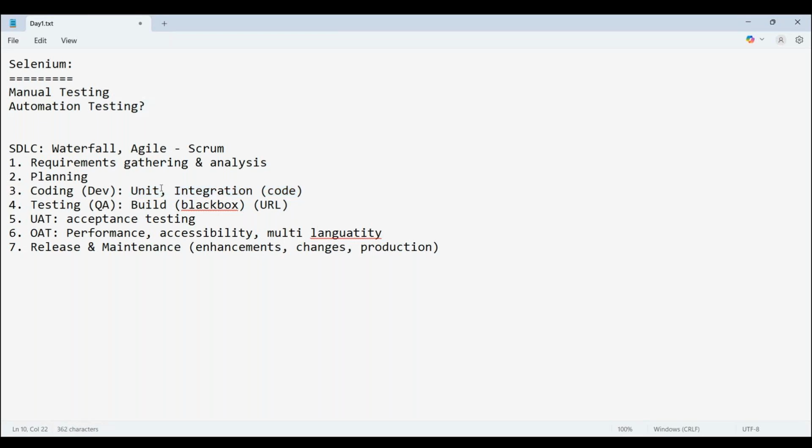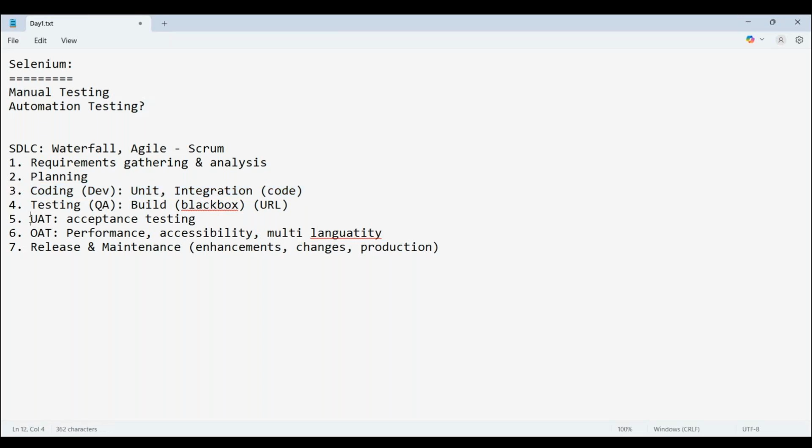If it is a Java based application, there is a framework called JUnit, and if it is .NET, frameworks like NUnit are already available. So those are their tools. The development team will use JUnit and NUnit tools and frameworks to do unit testing and integration testing.